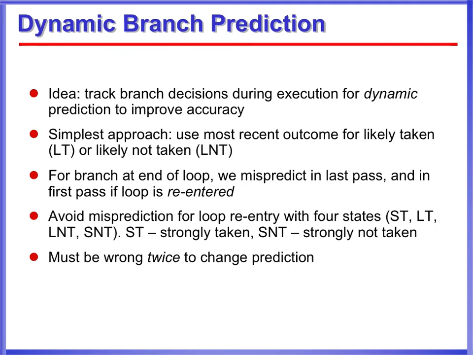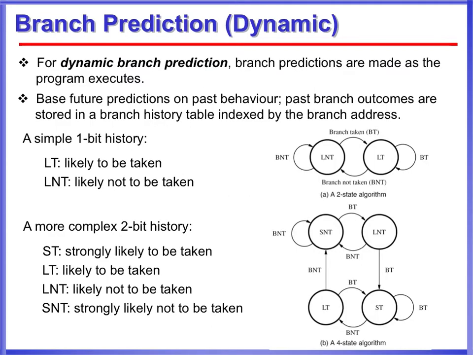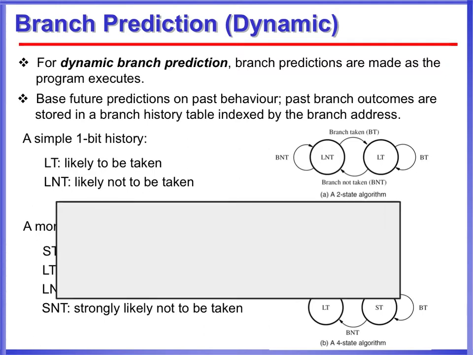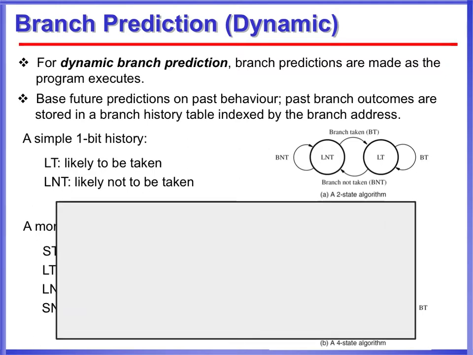So we basically have a two-state machine for every branch instruction. Either we're in the state where we're going to predict branch, or we're in the state where we don't predict branch. Okay? And this is all very consistent. Forget about this one at the bottom for now. We've got a simple one-bit history. So we've got two states: likely take the branch, likely not take the branch.